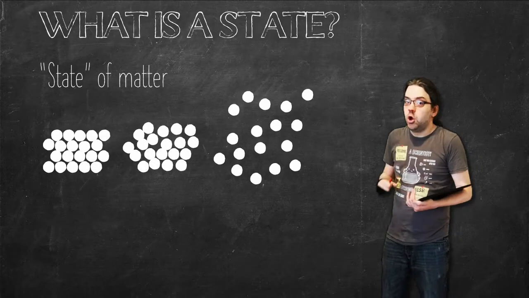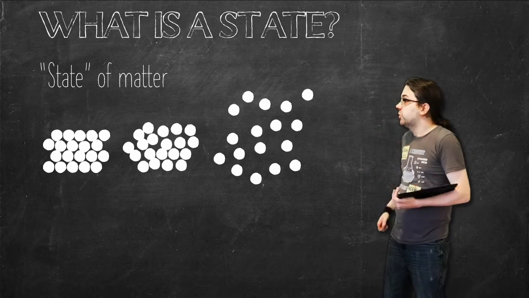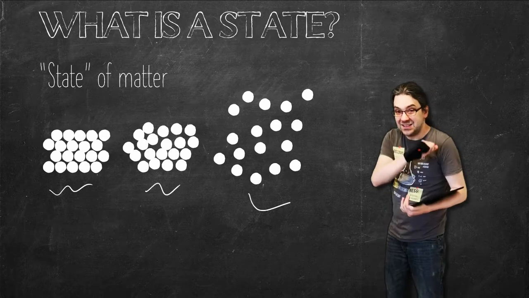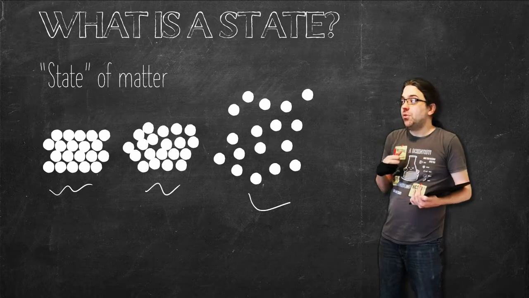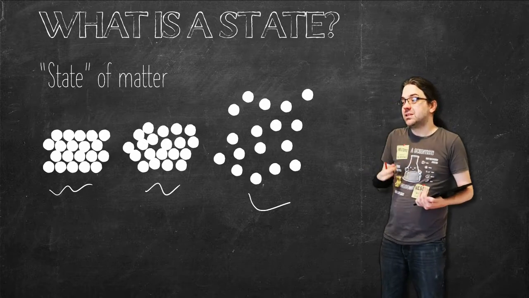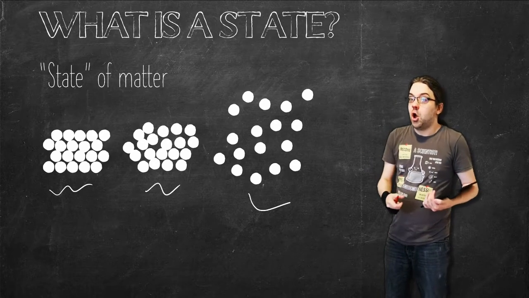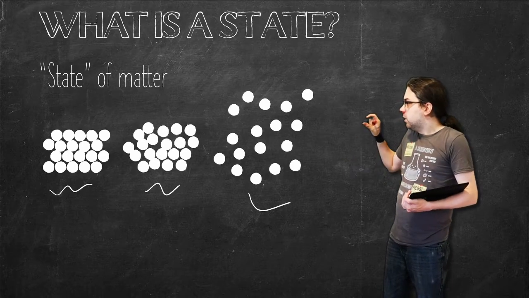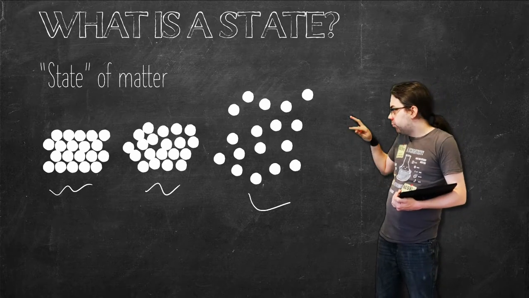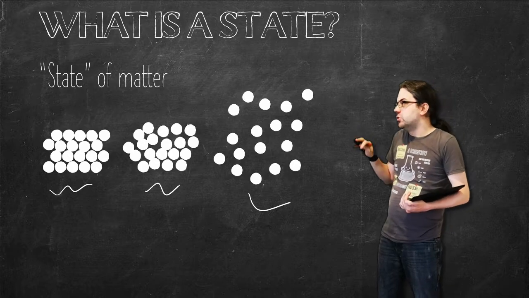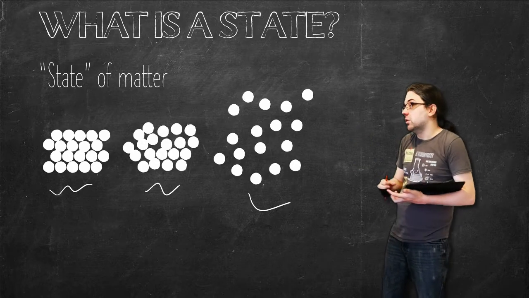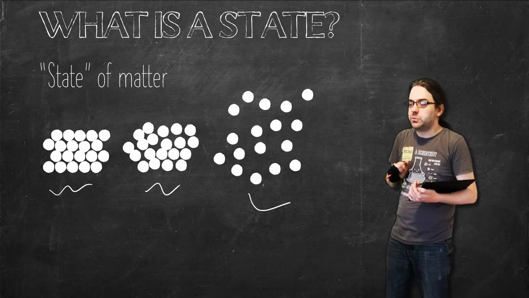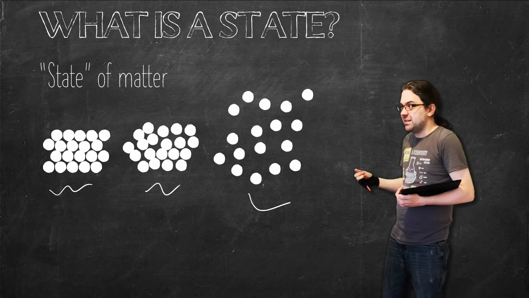So what is a state? We're chemists, we're immediately going to think of something like this. We're going to think of solids, liquids, and gases as states of matter, but that's a very specific and limited idea of what a state is. But it does help us understand what we could mean by a state more broadly. These things describe what the atoms or the molecules are doing. Are they sitting still? Are they moving around a lot? Are they moving around really fast? That's the difference between these three states.